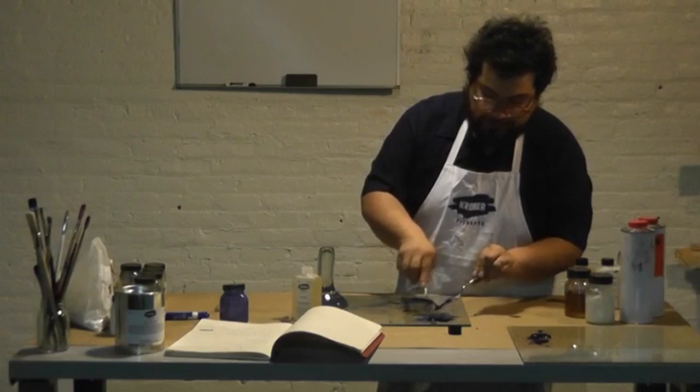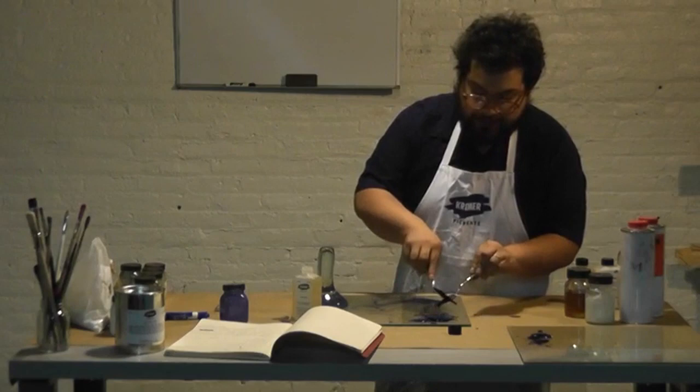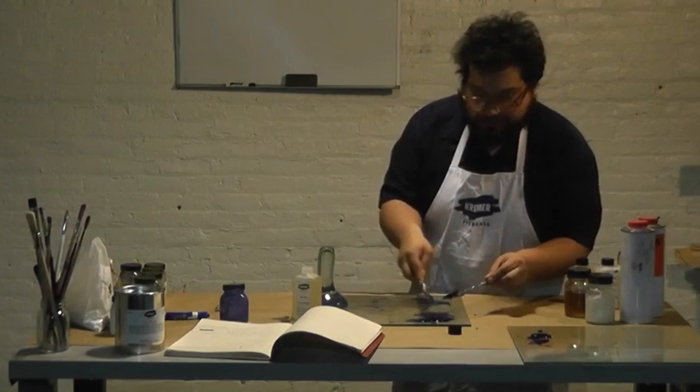And the reason I'm doing it thin is because I'm going to do a very thin layer that I want to stay open or wet for a long time. That way I can work back into it. I notice you did not add any extenders or fillers. Not adding anything to it. I want a very rich blue. Okay.